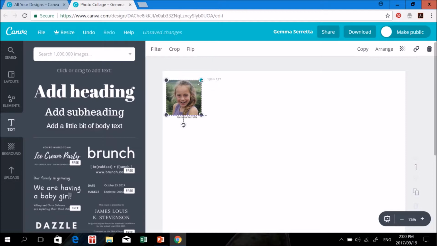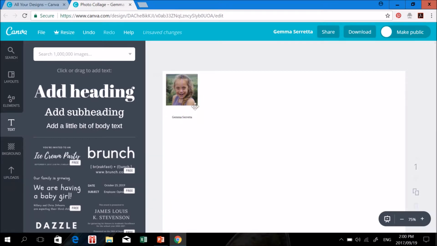Actually, these photographs need to be a little bit smaller. I'm going to go to my completed one so that you can see the more or less sizes that you should be using. But once again, you can just put the writing underneath and you can move it up and down and all around so that you can fit more people on there.